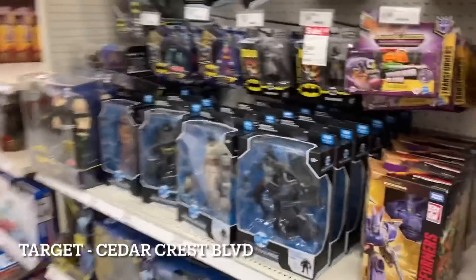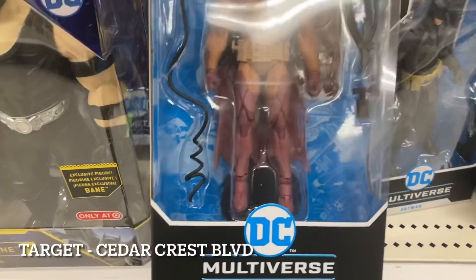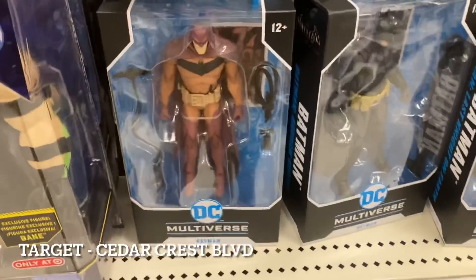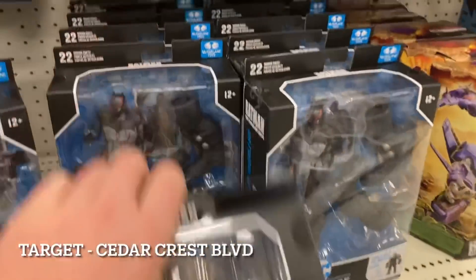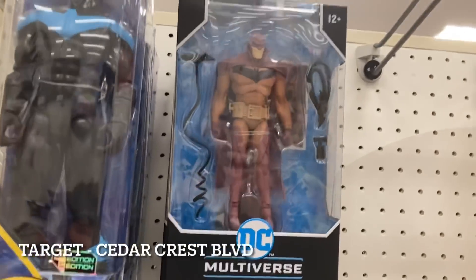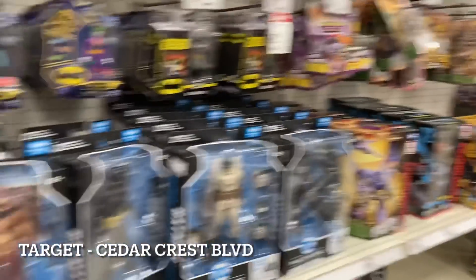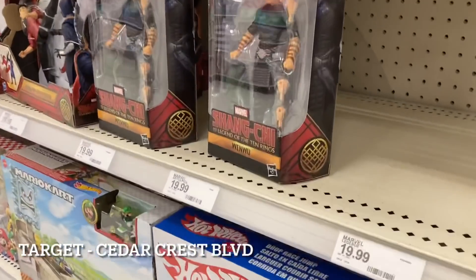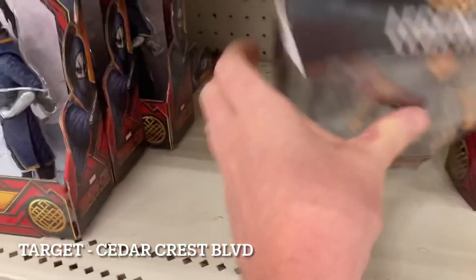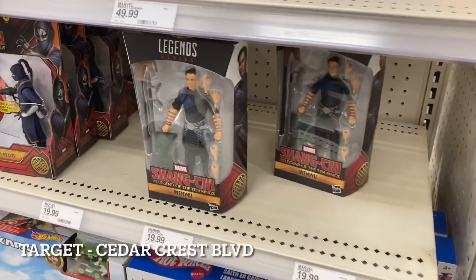Moving down this way, there's our DC stuff. Oh, there's the Batman - that's awesome to see. I'm thinking this is rare-ish. The color variant is different - White Knight Red Edition, so he is here. We also have a couple of the normal, I guess peg-warming Batmans, and Batman Earth negative 11. We also have the red one up there and another Batman variant - lots of Batmans as always at Target. The Marvel Legends Shang-Chi are actually really picked through - not many of those left.